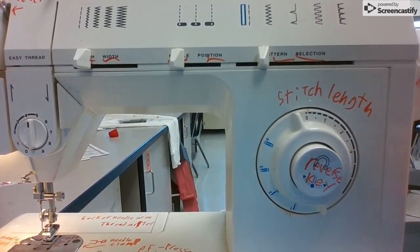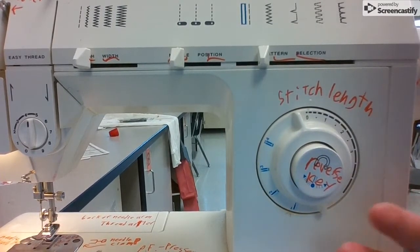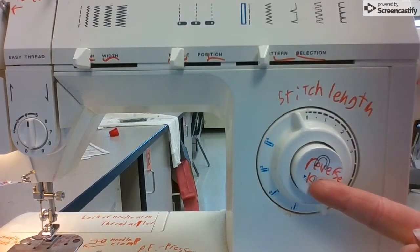The reverse key's purpose is to provide either momentary or continuous reverse fabric motion to lock in your stitches. So this is how you lock your stitches, or how you create a knot with your stitches. This is similar to ending your stitch when you're hand sewing. This is what this key does.